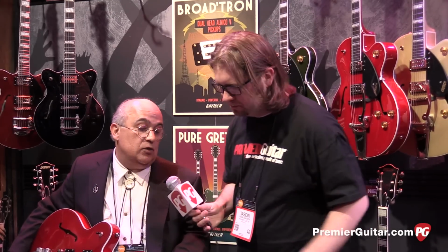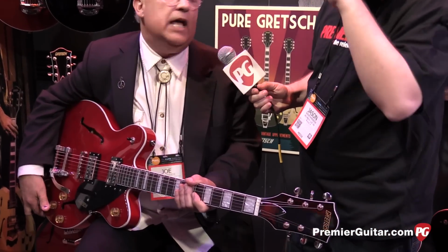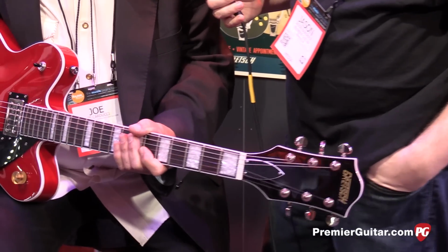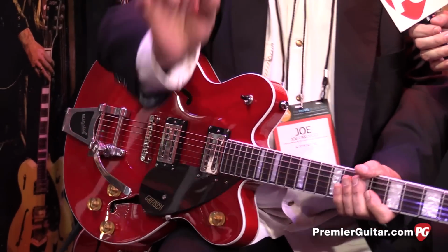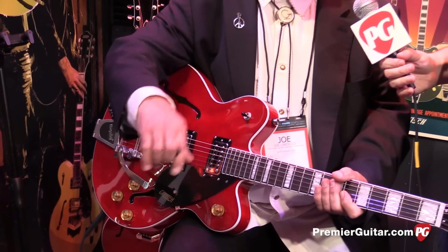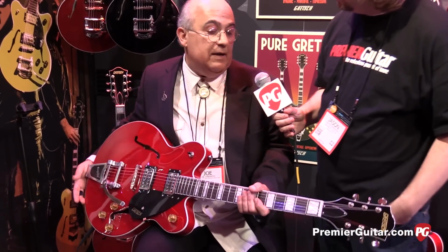All right, Gretsch guitars with its history, we've been around 133 years. And in the 1940s, Gretsch had a series of guitars called Streamliner. If you look at your Gretsch history book, Streamliner was a professional guitar that had no sparkle binding on it. It had everything you needed and nothing that you didn't need. And that's basically what we embraced with the new Streamliner guitars. Like a real gigging guitar.